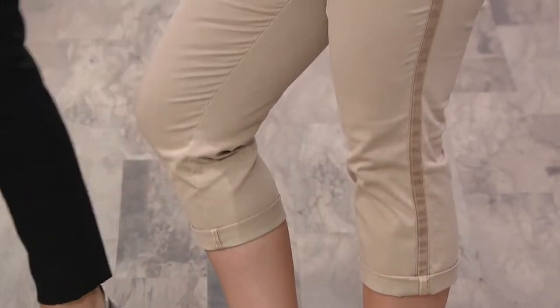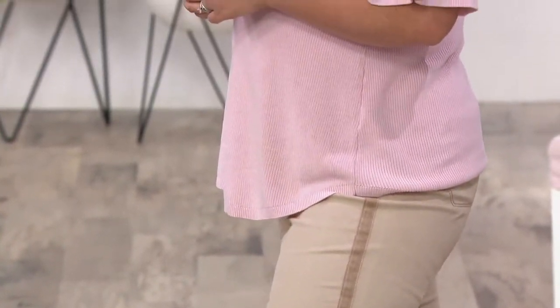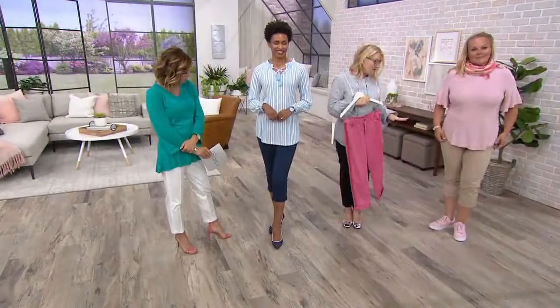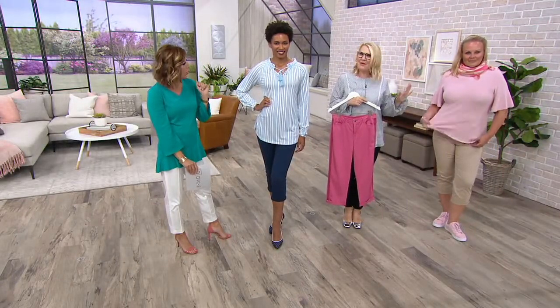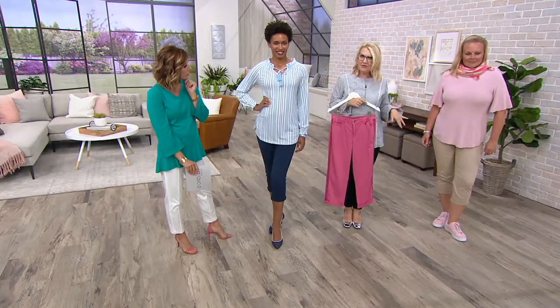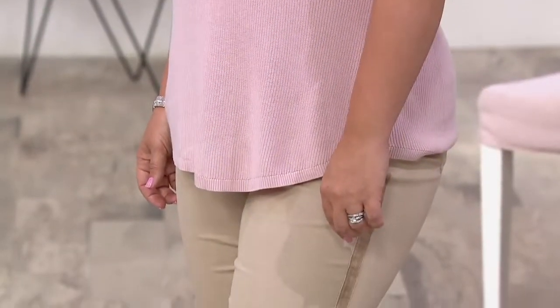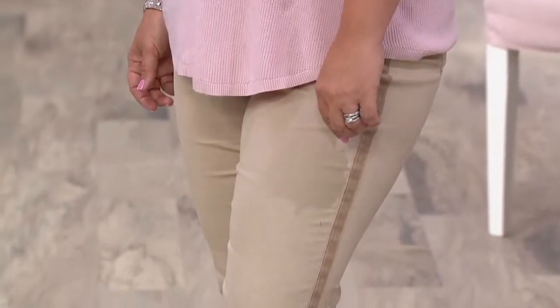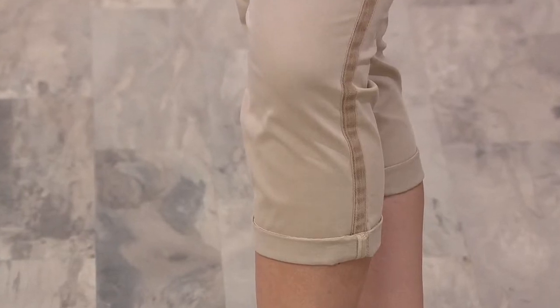Jackie's wearing it here in the one we're calling coffee. And that side seam almost serves as a color block to the eye as well. Love the fact that it's just so flattering, easy, and a go-to. Just pair this with your favorite tee, your favorite sneakers or slides. This is your running errands at the weekend, just running around with the kids. Coffee is very popular right now — don't wait on coffee.